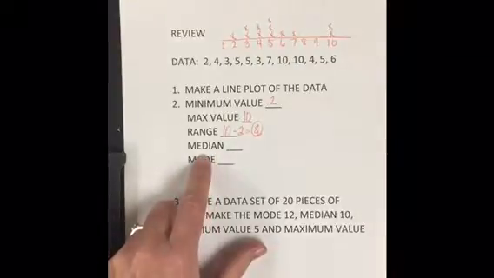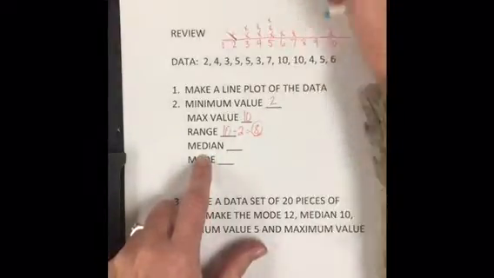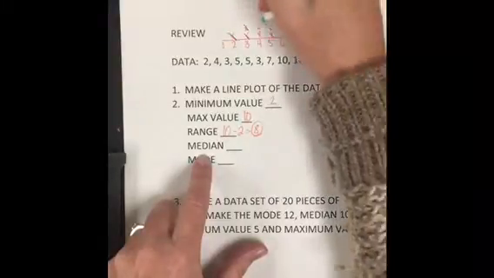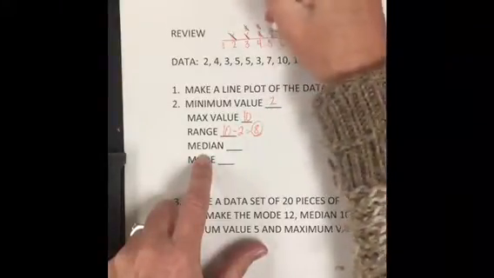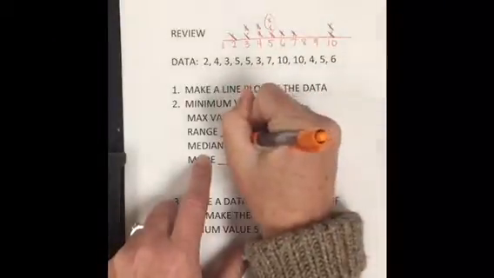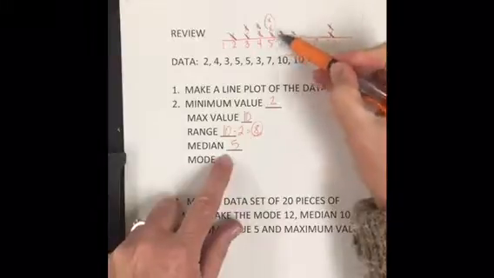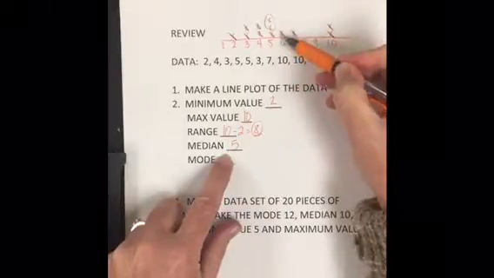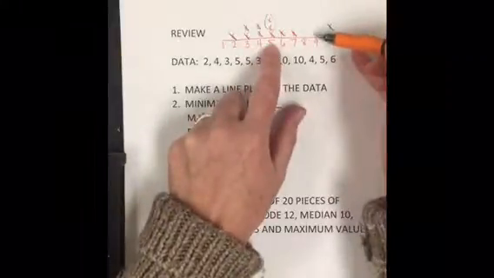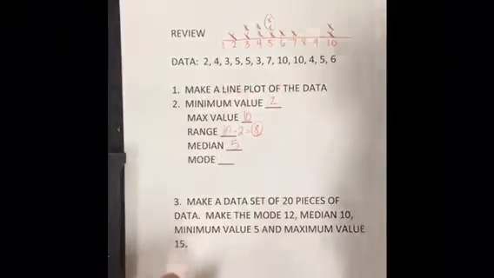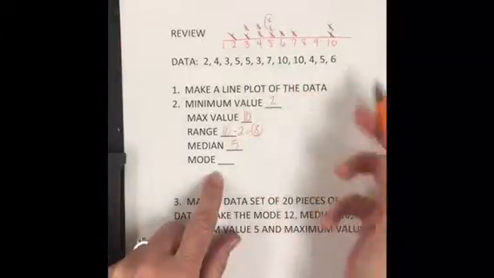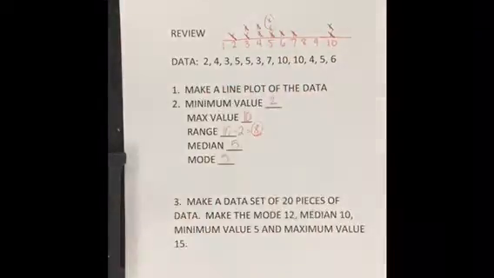Median is our middle number, so we can simply start marking off left and right. And we're left with 2 5s, which means our median is 5. If we were left with a 5 and a 6, then it would have been 5.5. If we were left for some reason with a 5 and a 9, we would add those together and then divide by 2, and it would give us our median. Mode is the one that occurs the most. As we can see, 5 occurs the most.